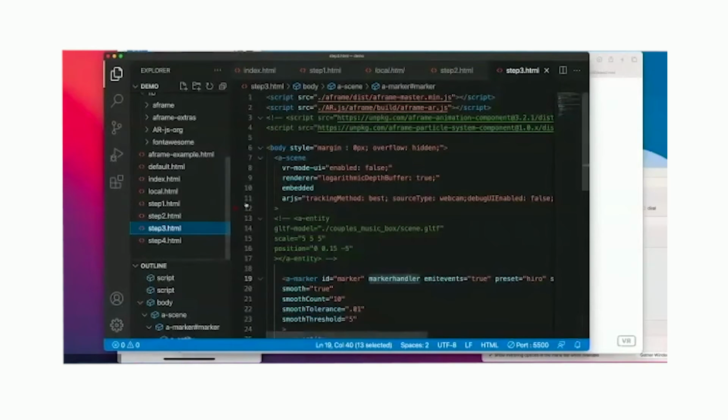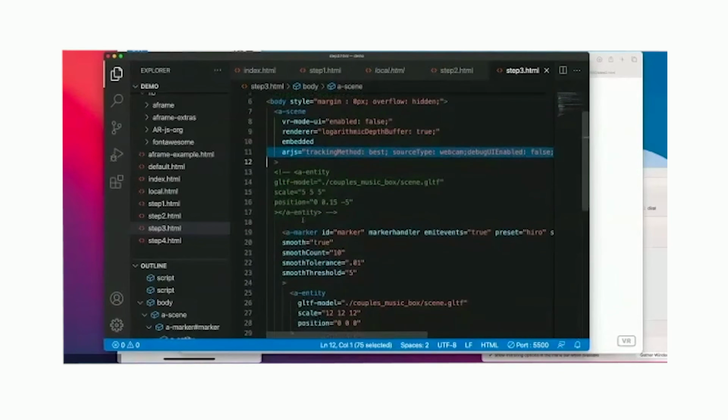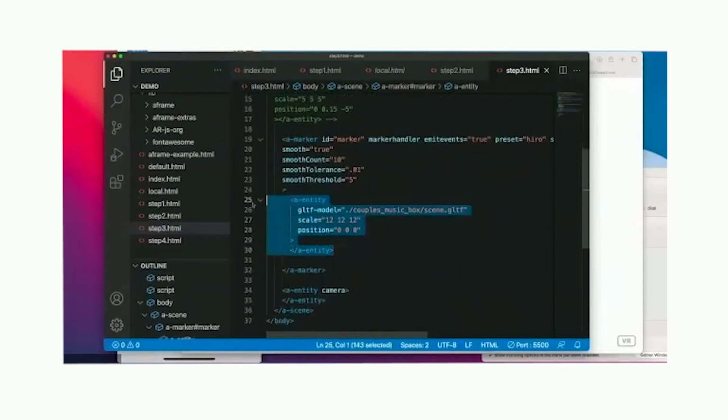So in this iteration of the code here, you see that I've now included aframe-ar.js, which is the AR.js library that is compatible with or sits on top of A-Frame. I've included that. Added some additional parameters like turning off that VR button because we're not interested in VR. Some other preferences and parameters specific to AR.js. And you saw my entity from the last step, but I've now wrapped up this entity in an a-marker. This a-marker is a marker that's going to be recognized in order to trigger AR. And once that marker is found, the content that's nested hierarchically is going to display.